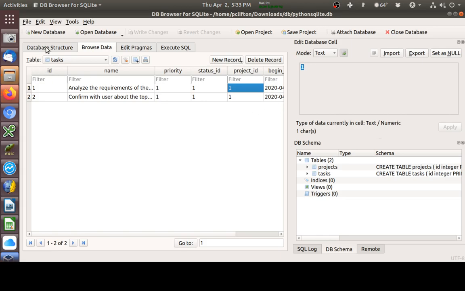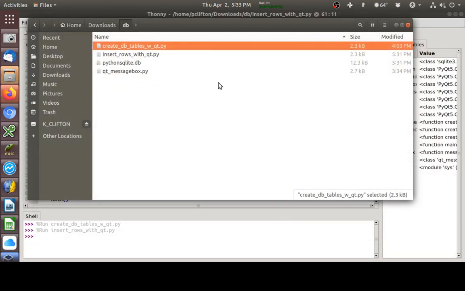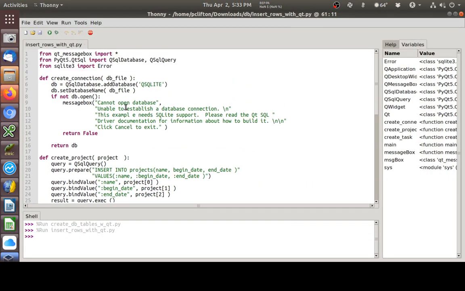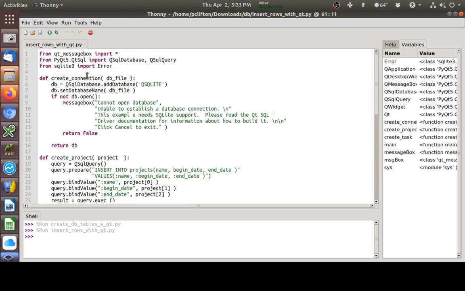So that's the end of creating this insert rows with Qt. It's a little bit less work to use this than using the SQLite library, like the examples that are out there in Blackboard are doing.